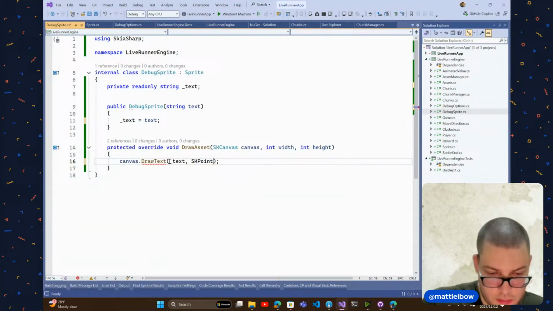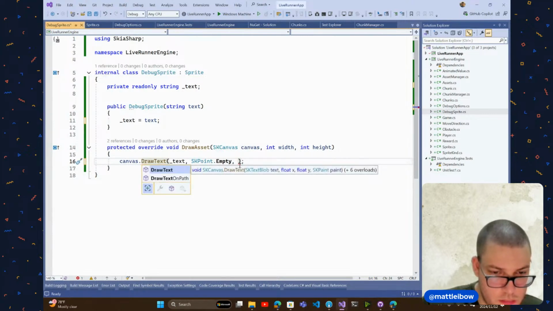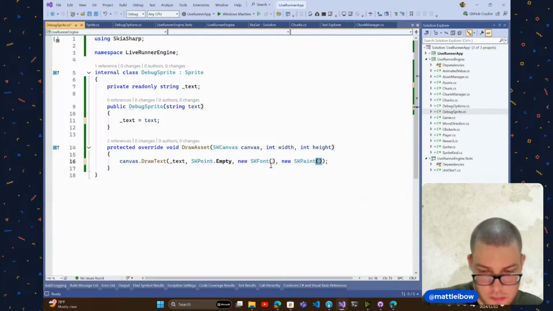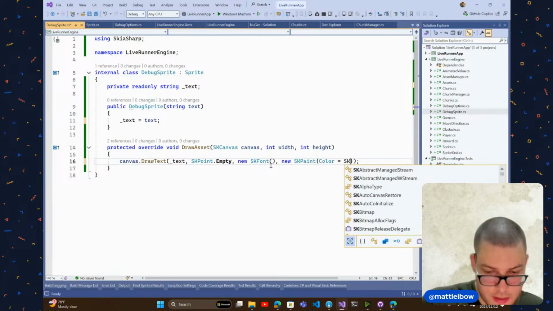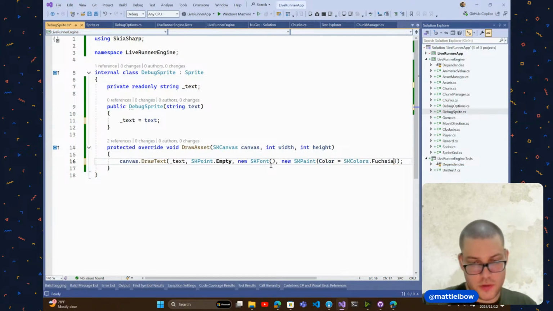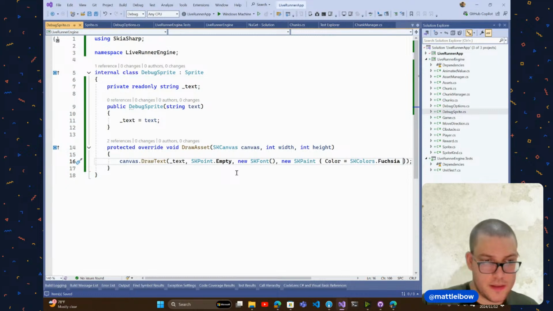Escape point, new SKFont, new SKPaint, and this one's going to have color equal to SKColors dot fuchsia. There we go.